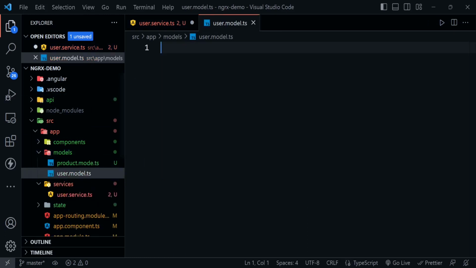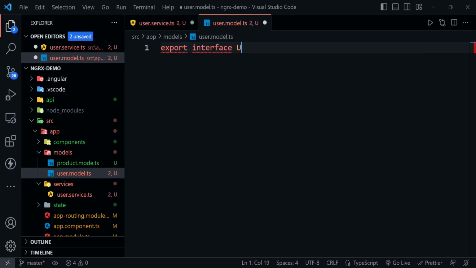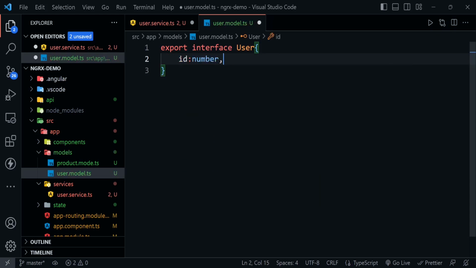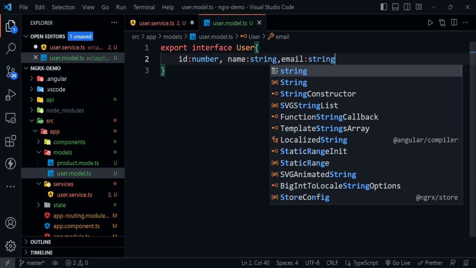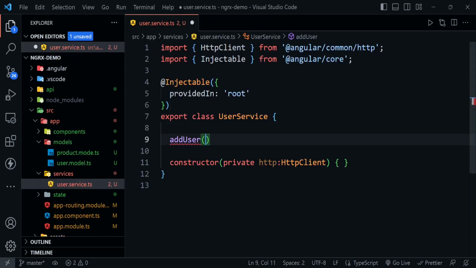Let's create the interface here: export interface User. First thing we will define here is id. Second, we will define name, which will be string, then email, which will also be string. Okay, that's good. Now it will take an object of User.